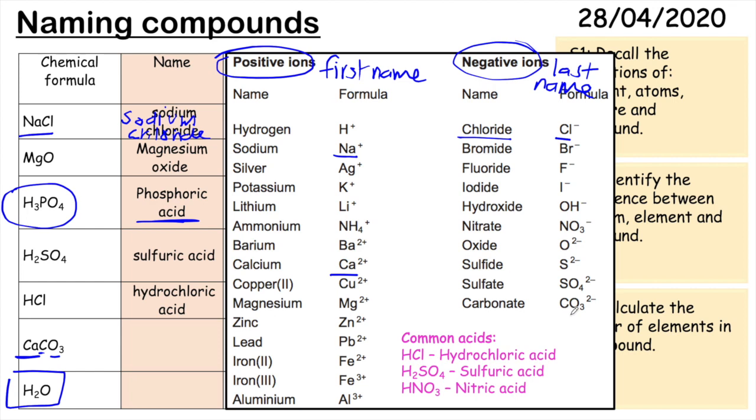When you get to the bottom, you'll see this, CO3. The name for that is carbonate. So this compound here is called calcium carbonate. That's quite a tricky one, so make sure you go back through that if you don't understand it. This last one here, H2O, I'm hoping you recognise as being water.